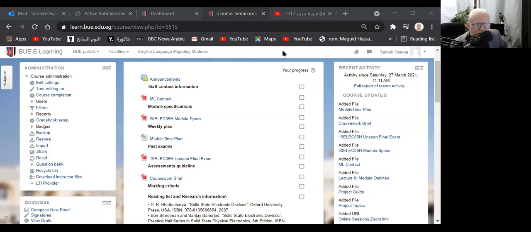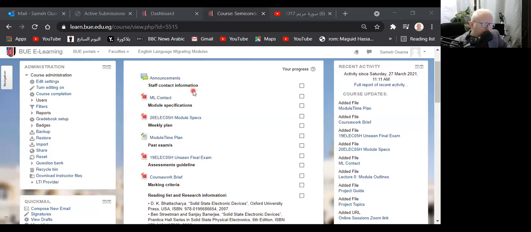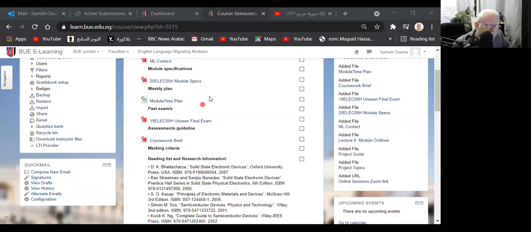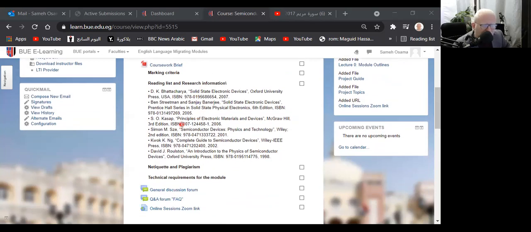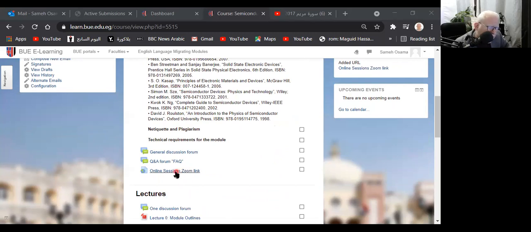So everything is here as I mentioned. Again, my laser pointer is working. So this is a previous year exam, and this is the coursework assessment guidelines. The reading list, I will mention it in my lecture after a few minutes. And again, this is a Zoom link. I just showed it to you in my presentation. This is the Zoom link where you can access every online session delivered in this module.